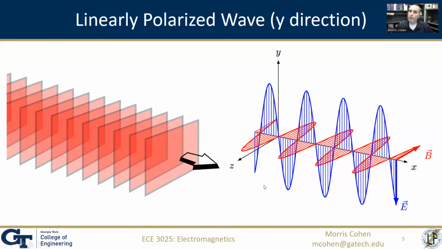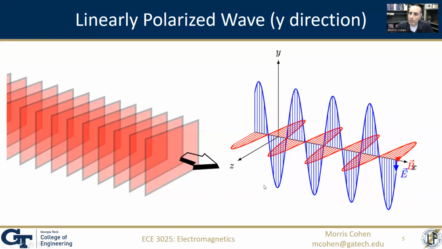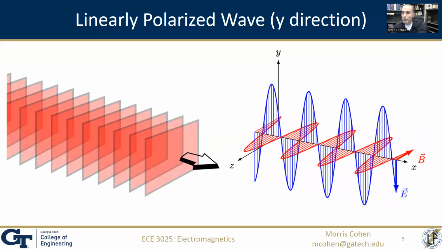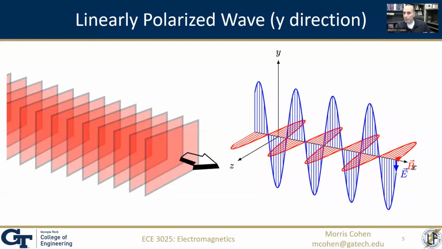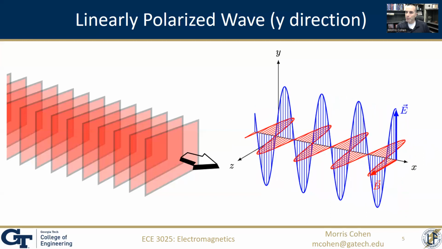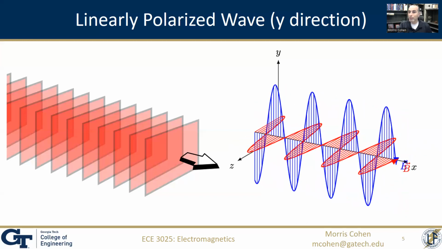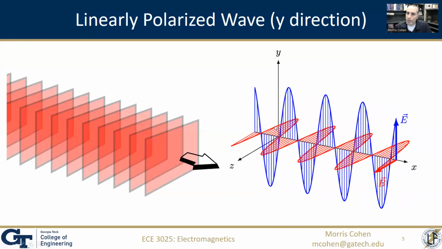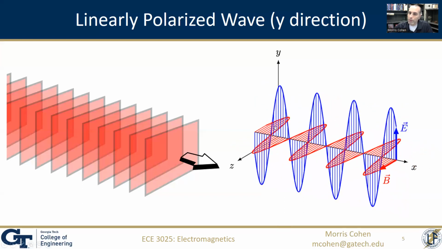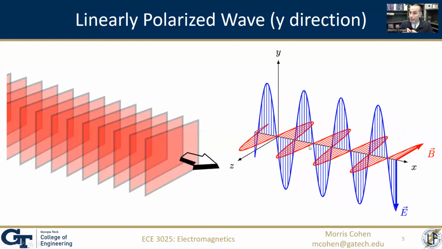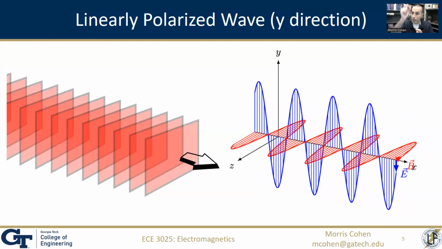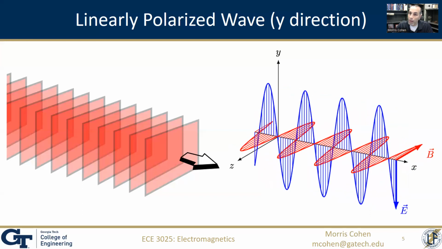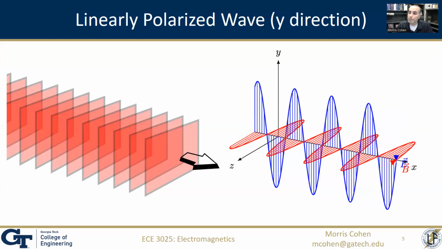On the right is an example of what this actually looks like when the wave is moving. And I'll caution you, in this diagram, the propagation direction is in x, whereas on the whiteboard a minute ago, it was in the z direction, but it's still the same qualitatively. But what you'll notice is that the electric field is pointed in the y direction. So anywhere you go, you're going to see the electric field vary from positive y to negative y, from positive y to negative y, whereas the magnetic field, which is in red, is along the z direction.